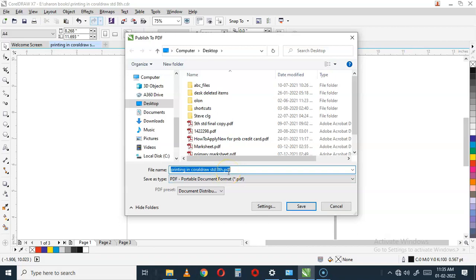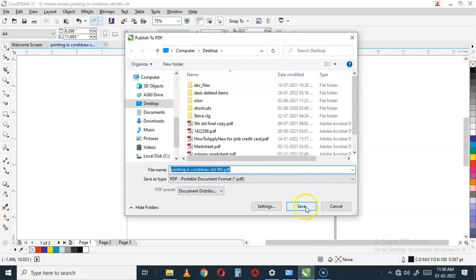Usually, just for reference purposes, you can create a PDF, but if you want your other end partner to work on the original file, then you'll have to send a CDR file. PDF is Portable Document Format, which you must have heard teachers talking about all the time: we are sending it to you in PDF format. So this is how in CorelDRAW you can make your PDF. Similarly in Microsoft Word you have learned File, Save as PDF. There are PDF formats in every program, where every file can be converted into a PDF. That's your Portable Document Format.